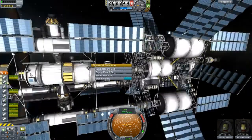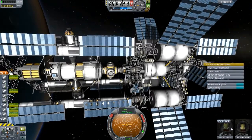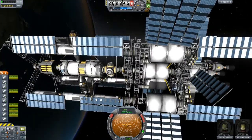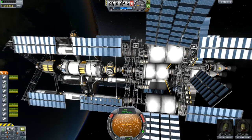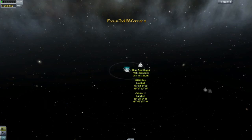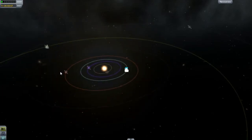I can gimbal the engines and everything else, so it shouldn't be too much of a problem. These do gimbal, so it won't really be too much of a problem — I'll just have to control it by hand for most interplanetary stuff. I'm looking at a launch window eventually coming up and I'm thinking of going to Duna.